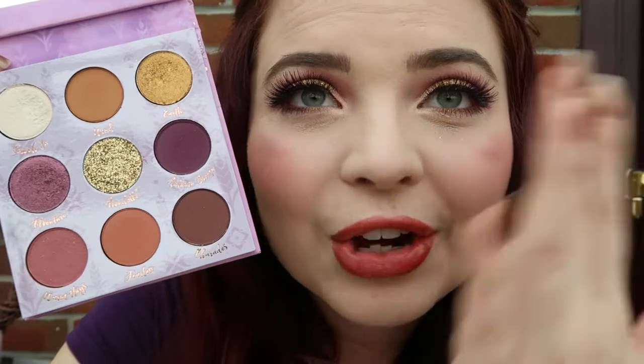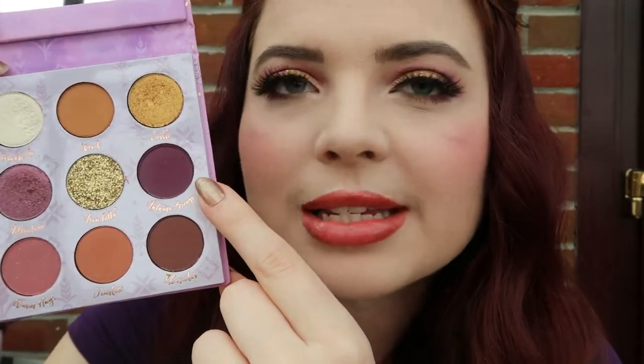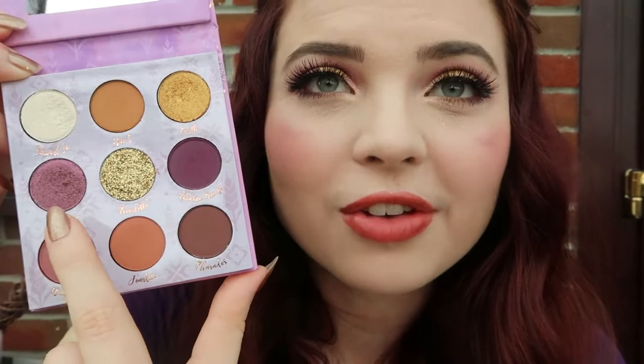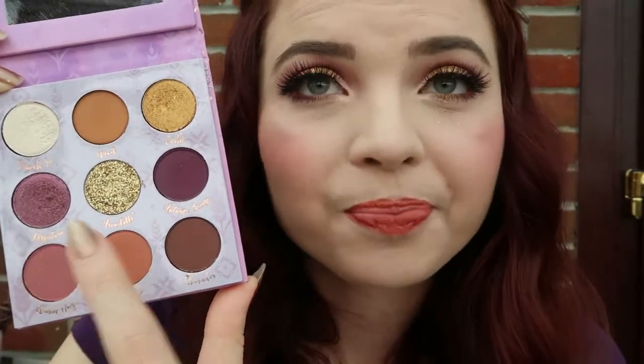So finally, we've got the Anna eyeshadow palette, and we've got the little Anna box. And you open it up, and these shades are just my favourites. I don't know whether it's just because it's my colour palette, but I love it so much. So as you can see, my eyes are done like this. I've gone for Warm Hugs kind of around this lovely pink. And then we move on to Autumn Breeze, which I've just got in the sides and right in the crease. And then I've got a little bit of Adventure. Now this is my favourite shade. It's like, I don't know if you can see properly, but it's got a gorgeous shimmer to that purple.